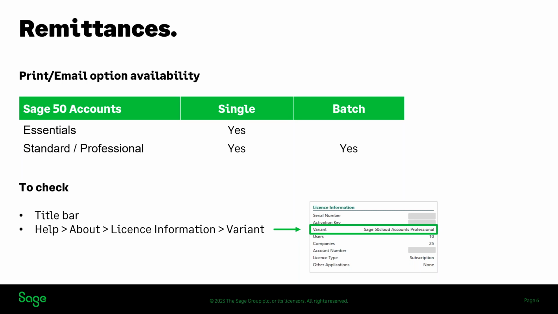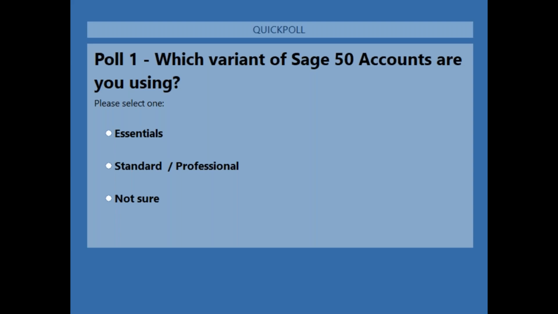Now, to give us a little bit of background on that one as well, I'm just going to get you to quickly pop an answer to that question. So I'm going to pop a poll on your screen. If you could let me know which variant of Sage 50 Accounts you're actually using. Is it Essentials? Is it the Standard or Professional level? Or are you not sure?